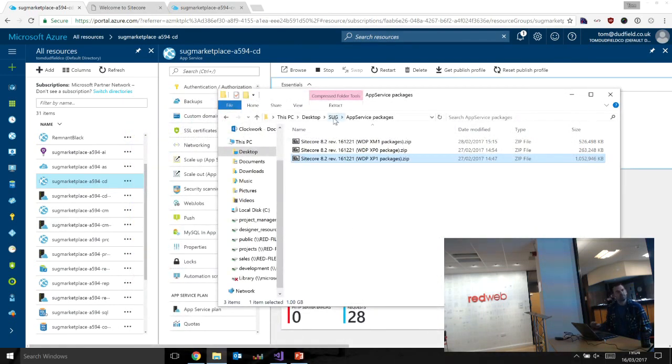Is the config already kind of, you know, how many config things you need to change for every server? Is that already done for you, or is that done by the PowerShell scripts afterwards? I think that's done within these packages, so that's why there's specific configuration, effectively a specific package for each instance.